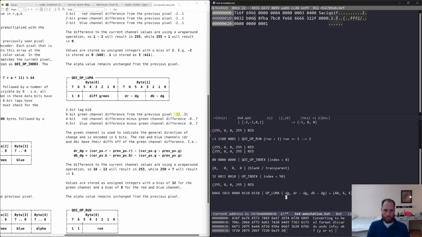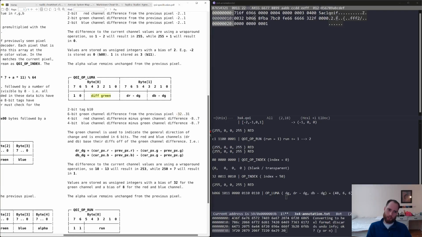So what we really need to say is, and this is why this is called a diff green, not DG. Since the diff green is this 48, the DG is actually the diff green minus, or is this plus 32?